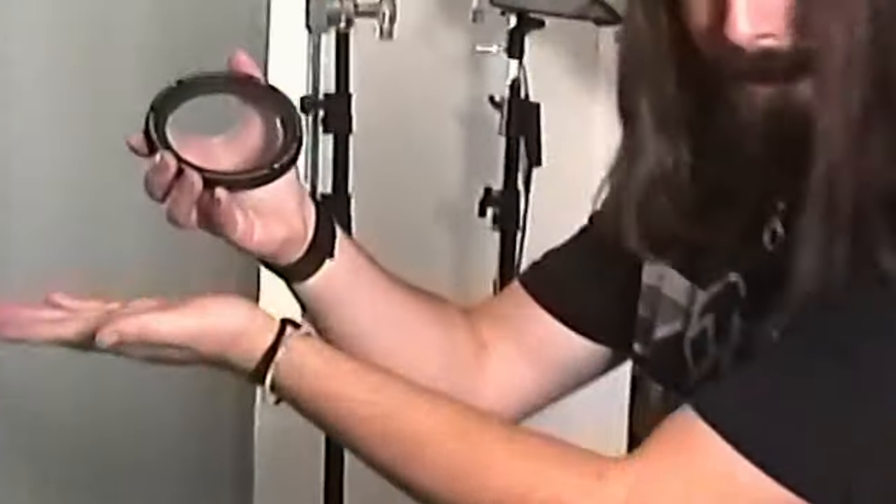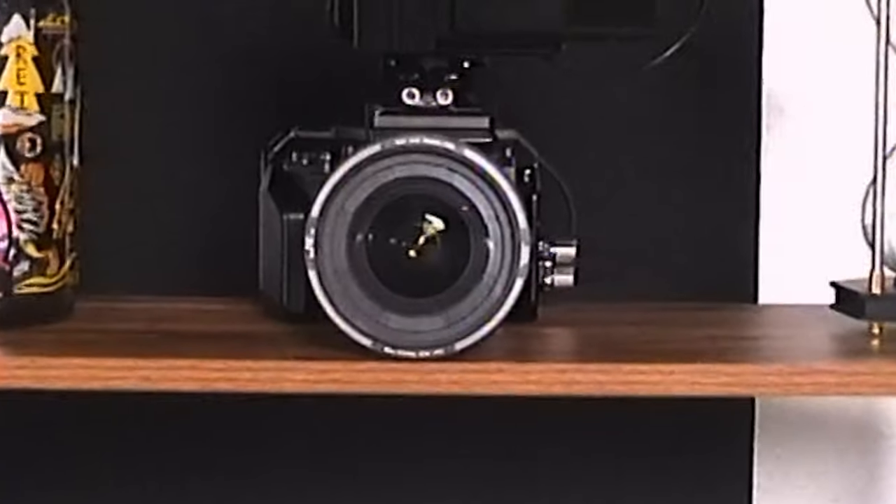Whatever will we do? Let's try H&Y. H&Y's new Black Mist filter comes equipped with their patented technology, Revo Ring. And no, we're not talking about the newest Halo Ring. Now we'll pass it off to our spokesman who has a mustache against everyone else's better judgment, and he'll give you all the details.